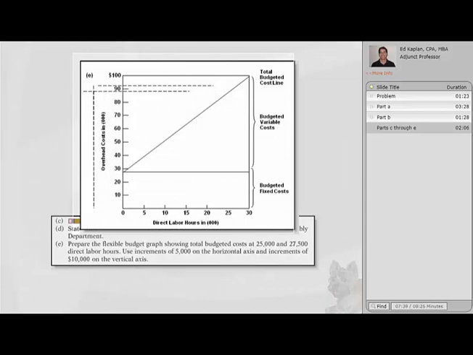Okay, now you see the graph in front of you, and you see the fixed cost appear as a horizontal line, about 27,500, and then we've got a variable cost that starts at the fixed cost point where it crosses the y-axis and then goes up on a positive slope because it represents an increase in cost as the direct labor hours go up, and as a result we can see the total budgeted cost line on our graph. We can also then see lines where total cost appeared based on budgeted levels and based on actual results.